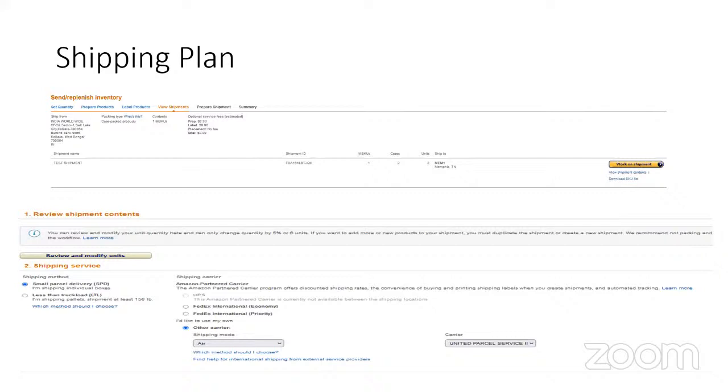Okay, no problem. Sudhir has asked the question: is this Amazon system suitable for containerized cargo export, like a 40 feet container load? Yes, but you need to see, because if you keep a huge amount of material, Amazon will give a specific amount of space in their warehouse. So you cannot keep a huge space within that, right? Amazon will charge you. It might be a huge cost, or you can keep it somewhere, and as and when needed, you can send it to the Amazon warehouse. But it's not like they will give you a huge lot of space.